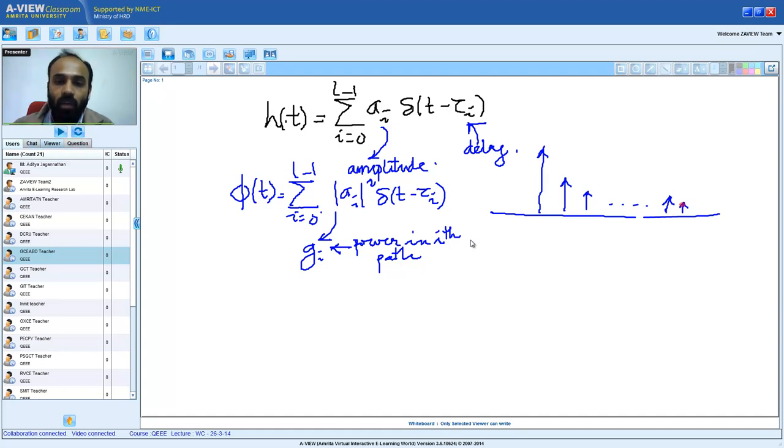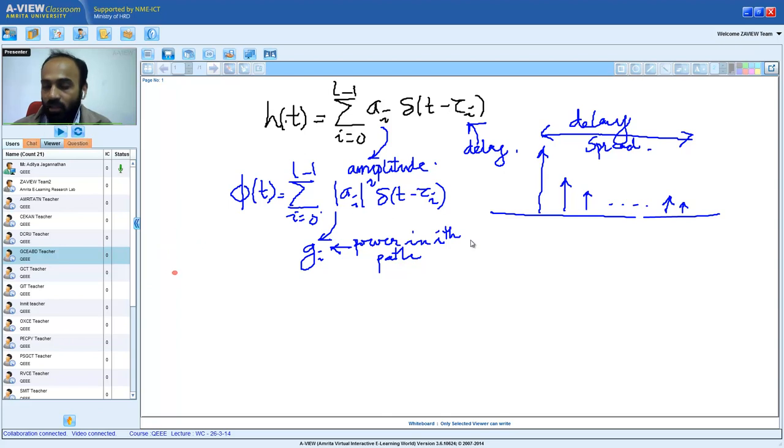Because basically in a wireless channel we do not have a single path, but we have multiple paths, and these multiple paths are arriving over an interval of time. Therefore naturally we have the notion of what is known as a delay spread. So in a wireless communication system we also have this notion of a delay spread. What is the delay spread? Delay spread is roughly the interval over which the signals are arriving.